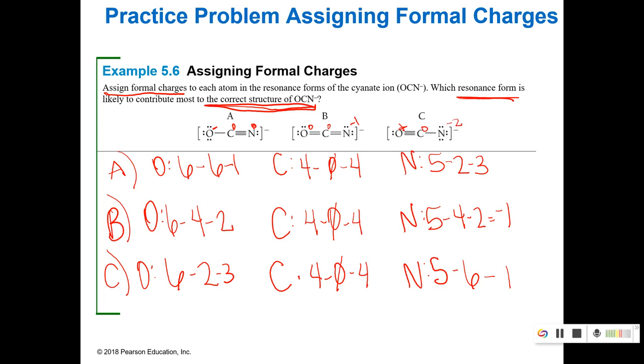So once we get all the formal charges, we can eliminate 1. We can eliminate C. And yes, the sum adds up to the correct number. However, those values are bigger than the other ones. So we're left with A and B. Some of you may say, hey, A and B are the same because they have 2 zeros and a negative 1. However, we're looking for the negative to be on the more electronegative element, which is the one closer to fluorine. So the element closer to fluorine is oxygen. So that's the one that needs that negative charge. Okay, it's more likely to gain electrons than nitrogen is.